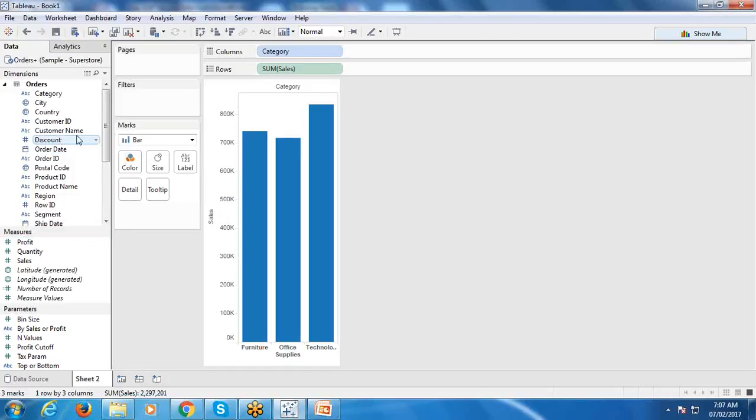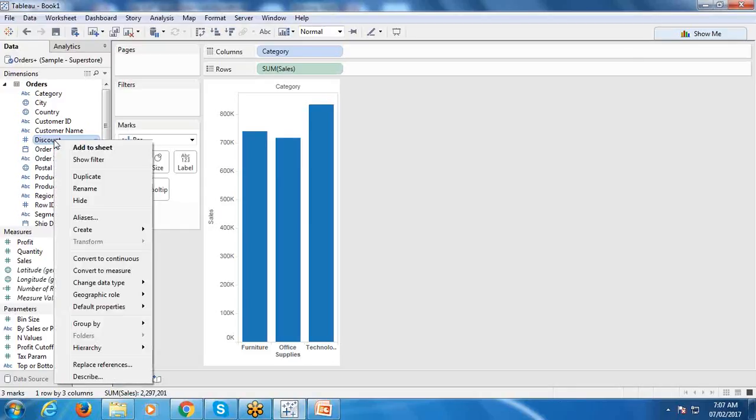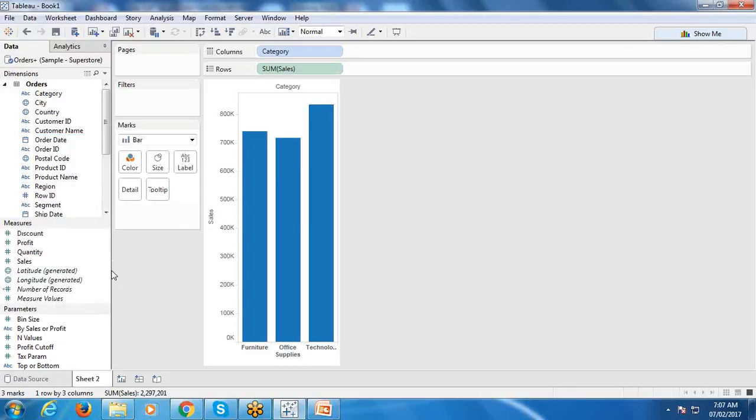Now discount, even though it is numeric and doesn't have ID in the column name, can still be a dimension. If you want to revert it back, right click and convert to measure. Discount is in measures now. Okay, is it clear? Yes, sir. It's clear, sir.